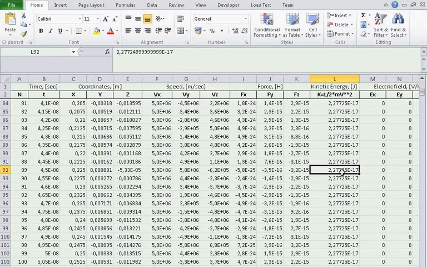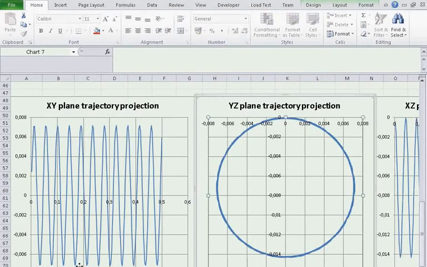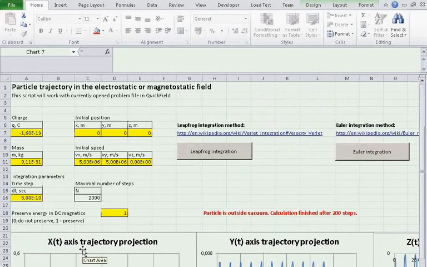As you know, the magnetic field doesn't affect the kinetic energy of the particle. So this tool is very simple to use, and let's use it to simulate a real device.